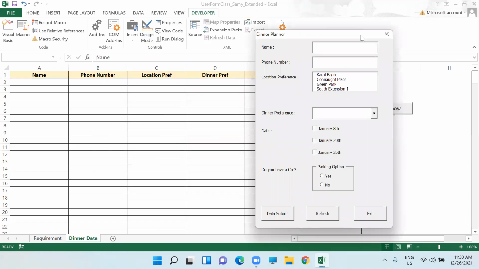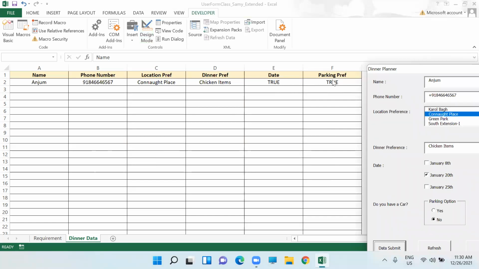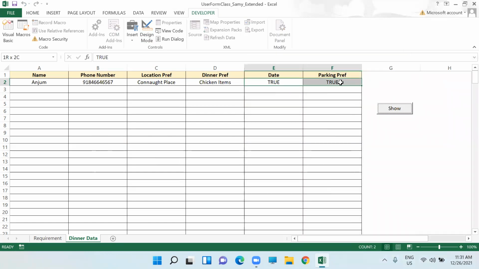So I'm saying name is... No, it says true, true. Hmm. So we want the date. Okay, so we can hard code that. We will need to hard code that rather than true and true, because we have three hard coded dates there.